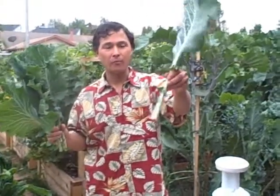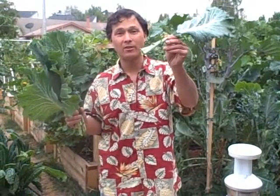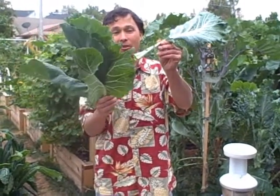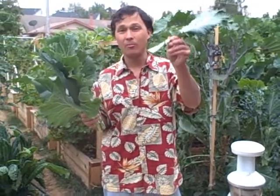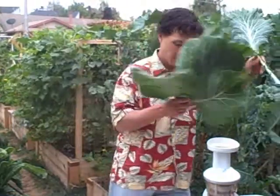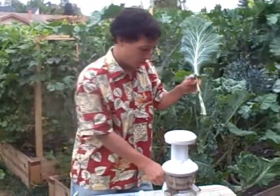Now, with the kale, some people might cut off the stalks before they juice them, but you know what? The kale stalks actually have a lot of juice, and some of the juice from the kale stalks is quite good. And if you're juicing the kale, you won't get all the fiber that's in the stalk, so you'll just get the juice from that. It tastes really, really good. So let's go ahead and turn this juicer on.